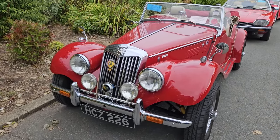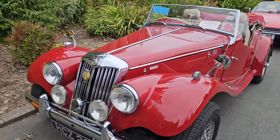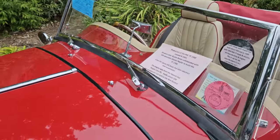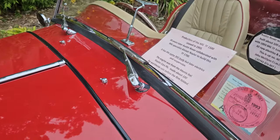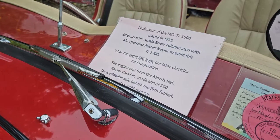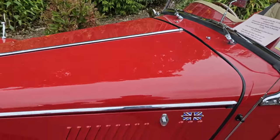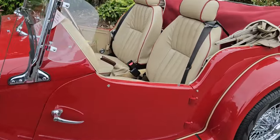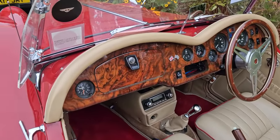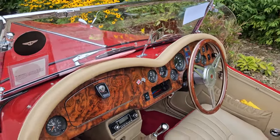The very first vehicle that we will see is this MG here. How are you, John? I'm all right. Now, this car goes right back to the 1985s and it's very, very rare indeed. There's the car that is on the window screen. Beautiful condition, it really, really is. And look at the panel there, look. Absolutely lovely. The MG.